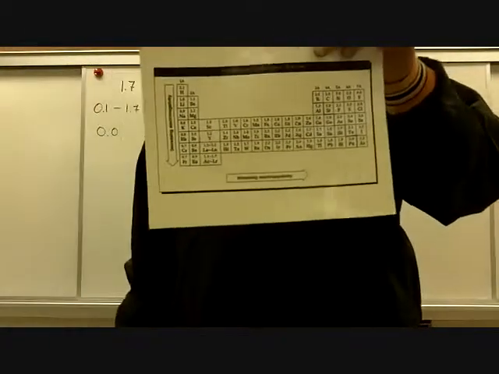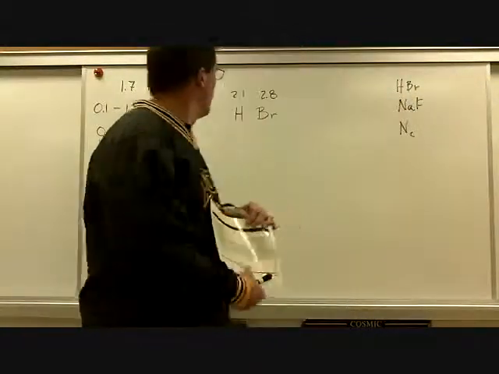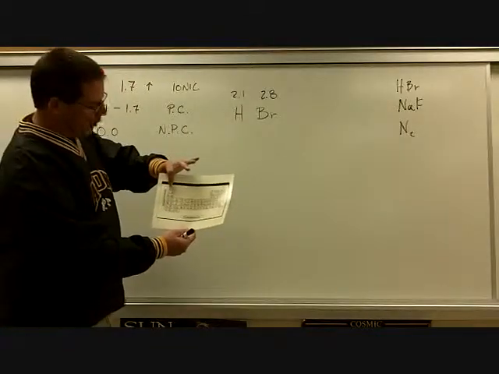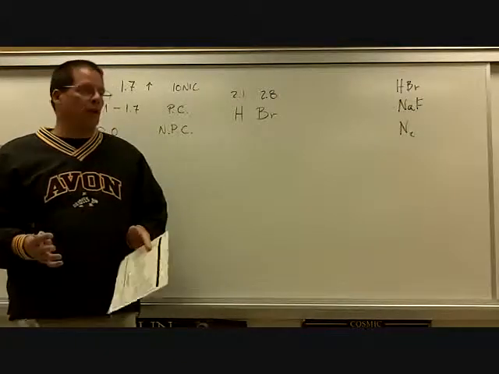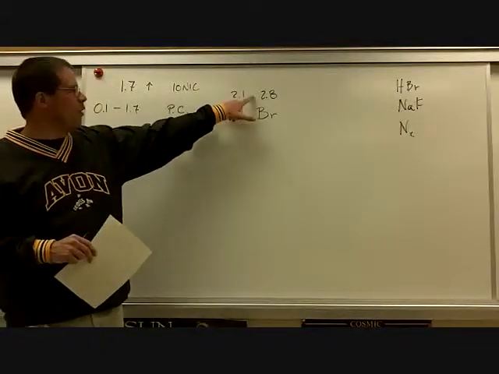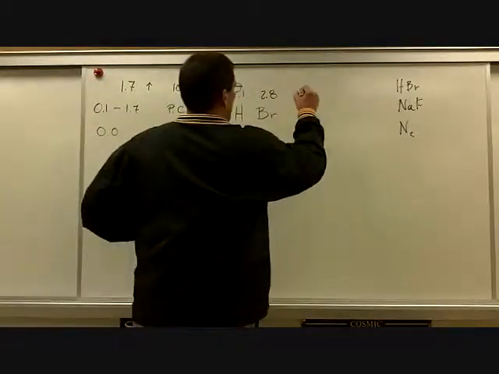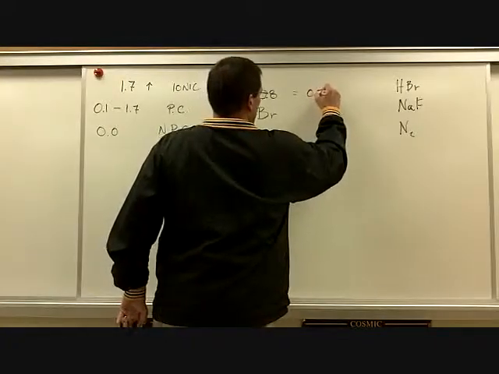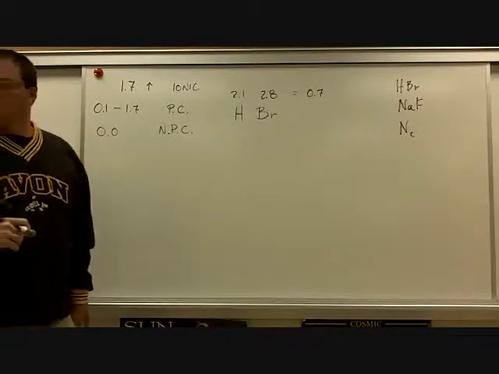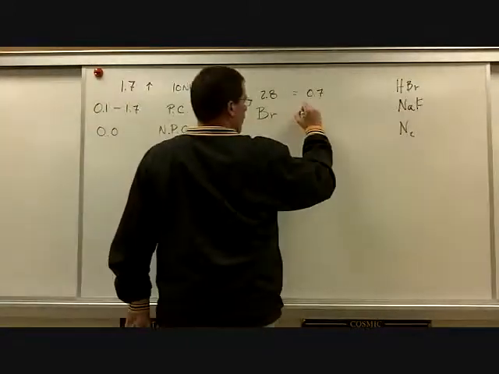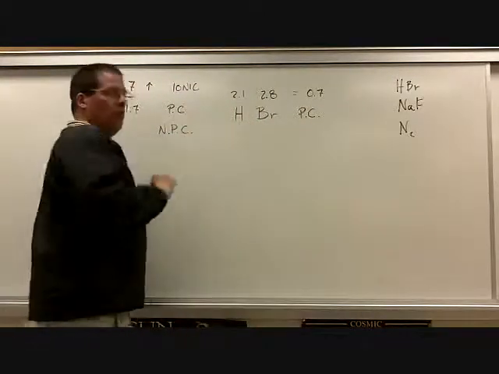Does everybody see? It should look something like this, and you will get this on the test. Okay. So the hydrogen up in the top left is 2.1. The bromine is 2.8. Now, we always want to take the absolute value of the difference. Even though you would get a negative value if you did 2.1 minus 2.8. So that's a difference of 0.7, right? So where does that fall? Polar covalent. Very good. So we have a polar covalent bond between the hydrogen and the bromine.